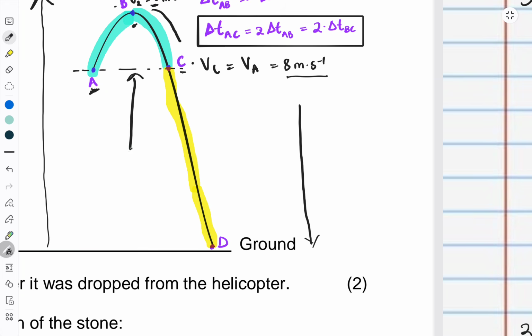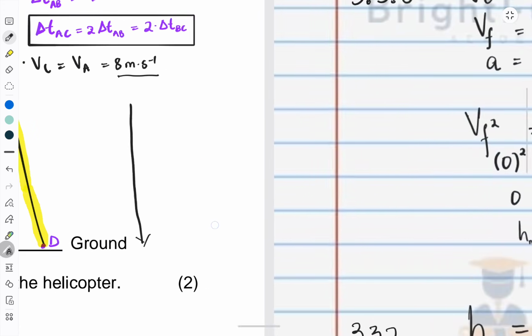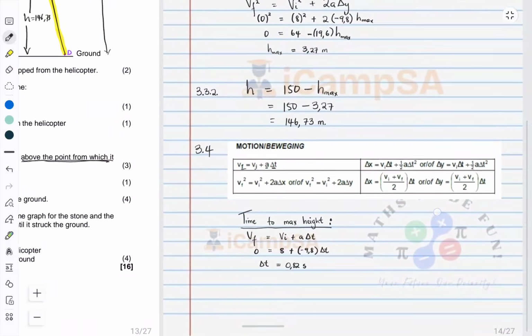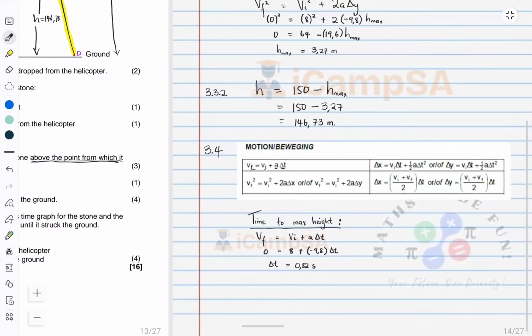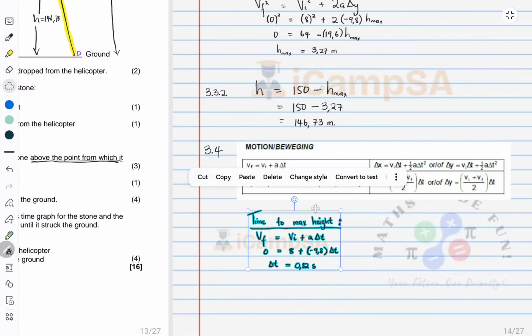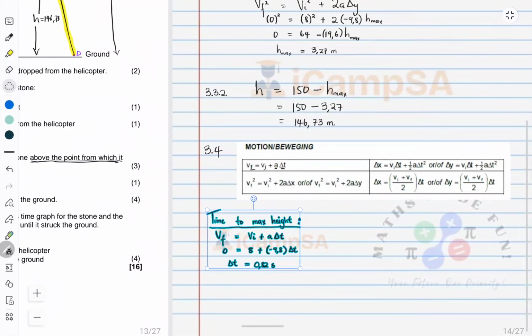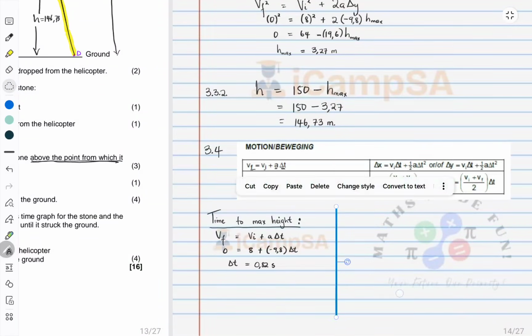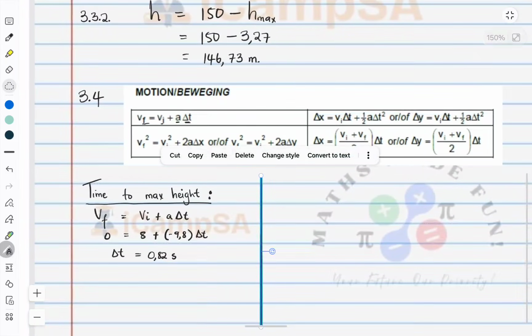And we already know the height h is 147 something like that, or 146.73. So we can use that to find our time. So you're not supposed to do this in an exam, which is what I'm about to do. I'm doing it so that we keep the answers in the same screen. Okay, I'm avoiding going to a new page. What I'm doing now is I'm dividing like this. Don't do that in an exam. It's not allowed. If you do this, you will cost yourself marks. Okay, it's not a good habit. So I'm doing it here so that we remain in the same screen. We don't go to a new page.